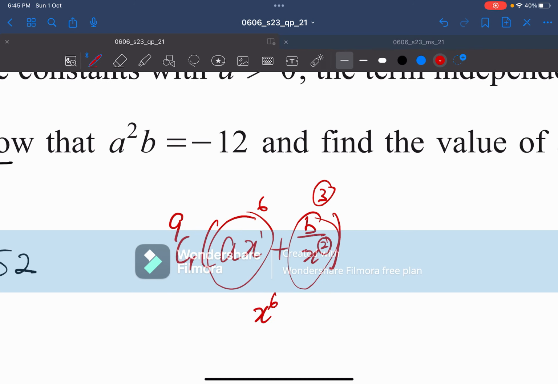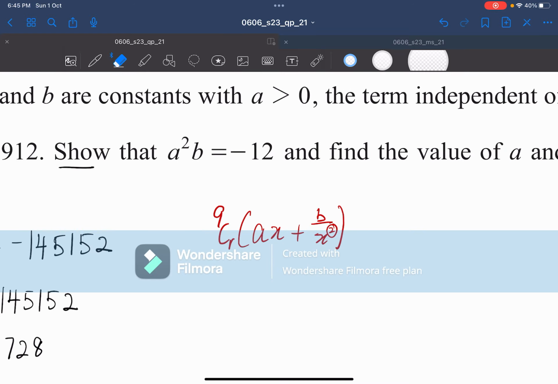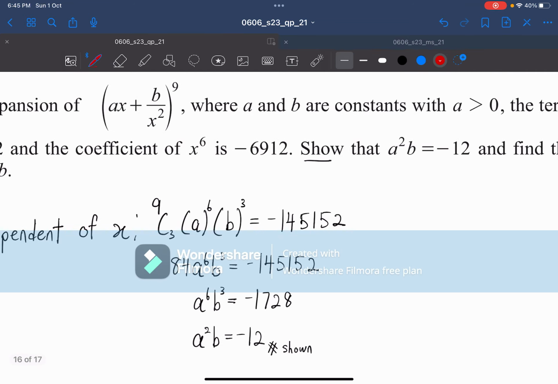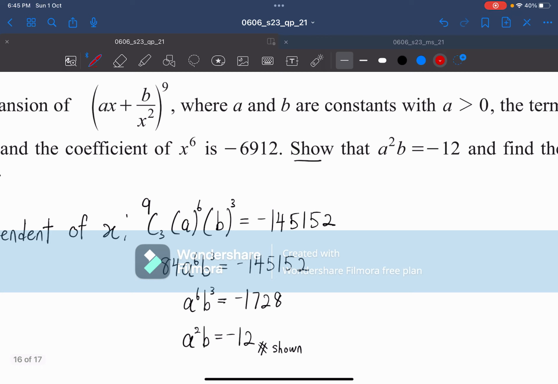And x to the power 6 over x to the power 6, when you divide, it's just going to be x to the power 0. It's just nothing. So that's how you quickly figure out how to find the term independent of x. And if you don't know, you can just do it linearly, 1 by 1, 0 to 9, and trial and error it. But if you're familiar with numbers and multiplication, you should be able to immediately find out the number.